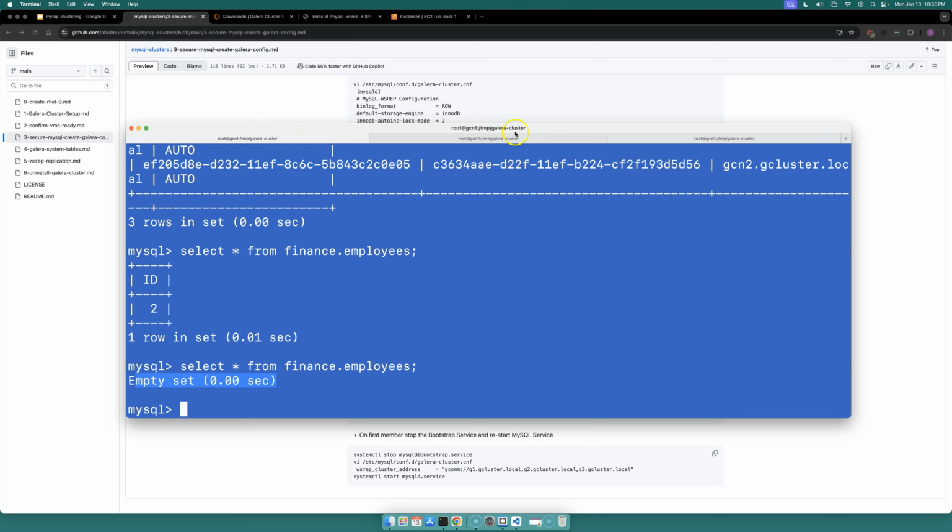So you make changes to any of the members, and this will be replicated to the rest of them because all of them are working as a primary. So this was your Galera cluster setup on 3 nodes. Let's see what we have in our next lesson, and for that I will see you in the next lesson.